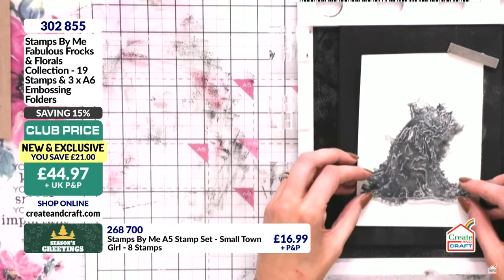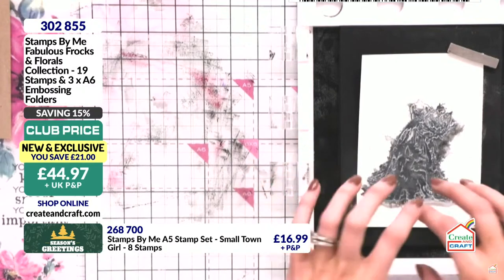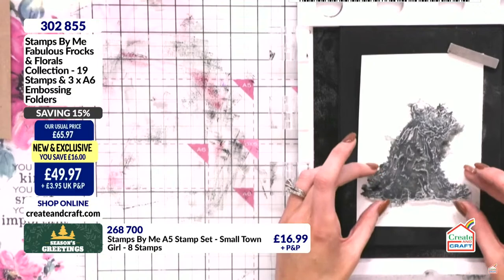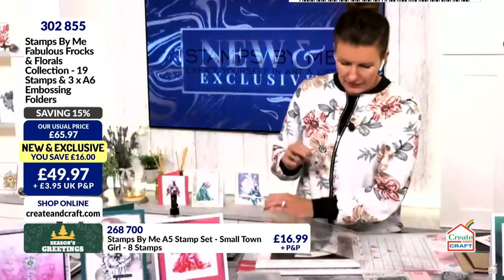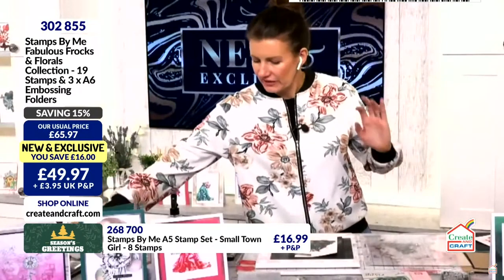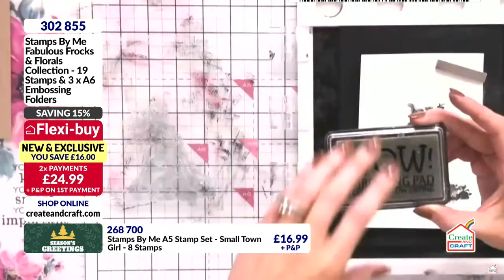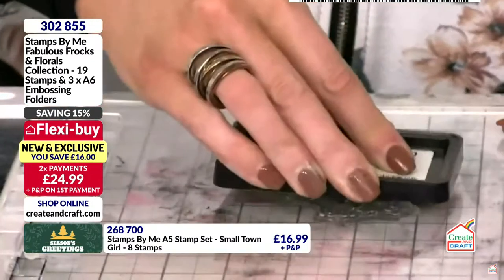Right, so let's pop this on here. Bearing in mind, because we've got a lot of details lost in the background, I'm going to totally pull it back. So I'm going to push the gown over here. And then I'm going to pick up the stamp and use a sticky ink pad, which is the Wow one. And these are on the website, Joe. So if you want a sticky ink pad, it's the Wow one. So I'm just going to ink up the stamp.